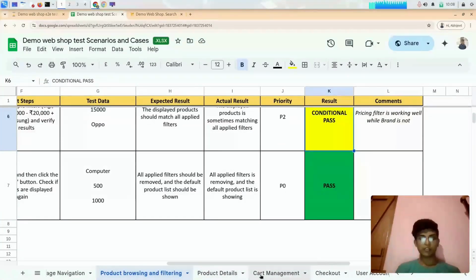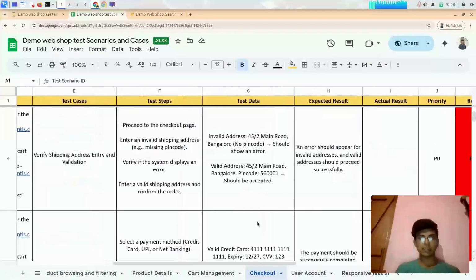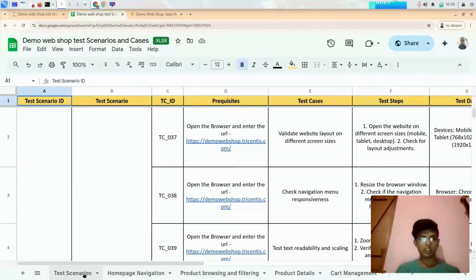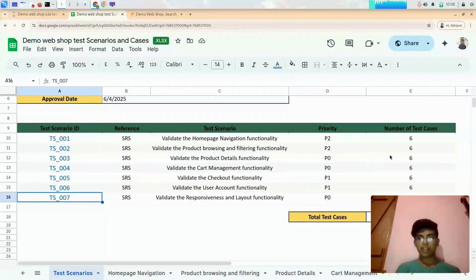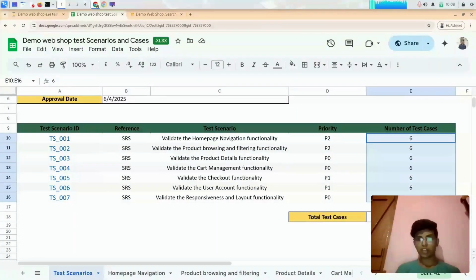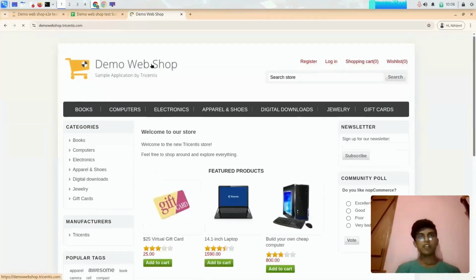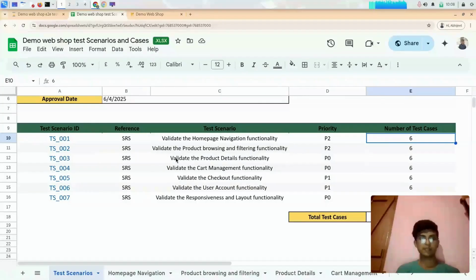In this way, I have listed all the functionalities, performed all the test cases, and updated the results accordingly. There are, I think, 7 to 8 scenarios in the whole website over which I have performed my testing. Yeah, it is 7. And a total cumulative 42 test cases I have written, given 6 per scenario. This is what you can call my testing operation on this website. This test case scenario is one of the main seeds across my whole project to be referenced if I talk about testing my demo web shop.